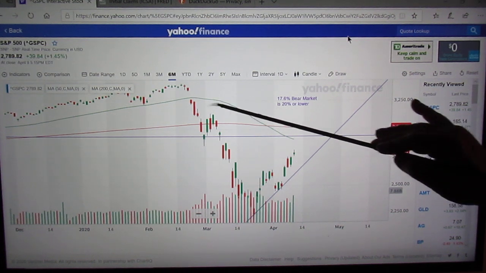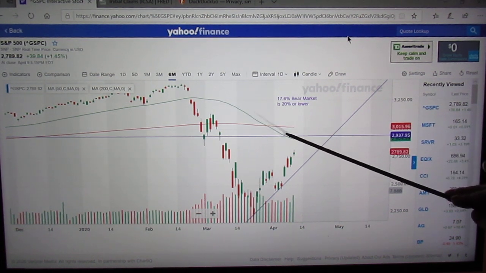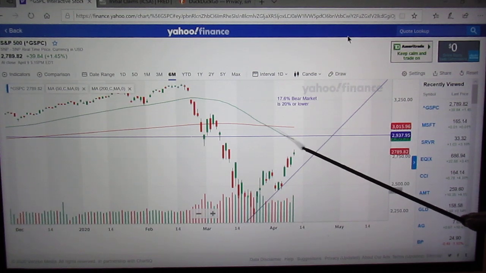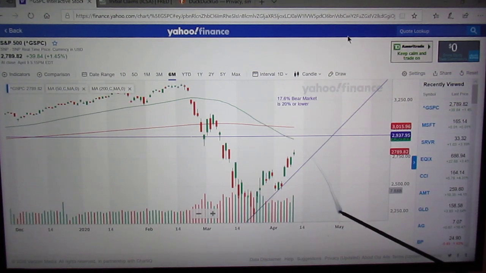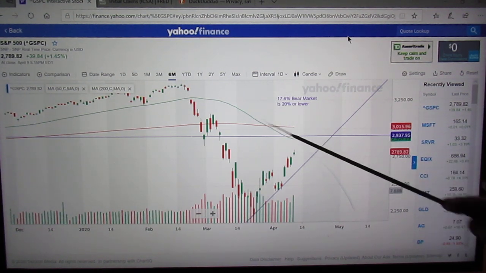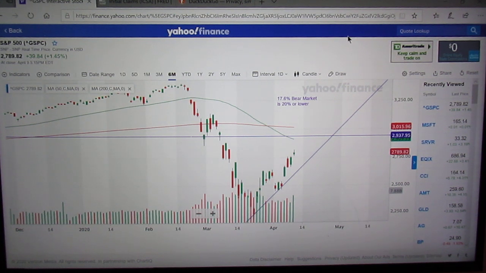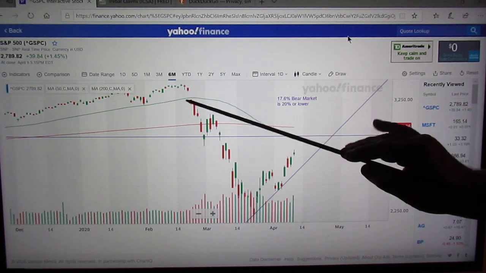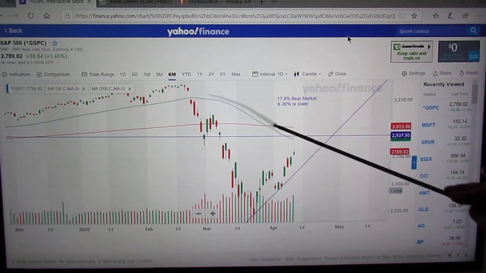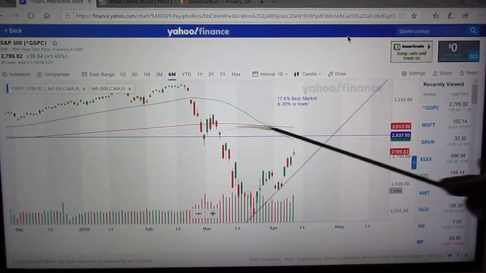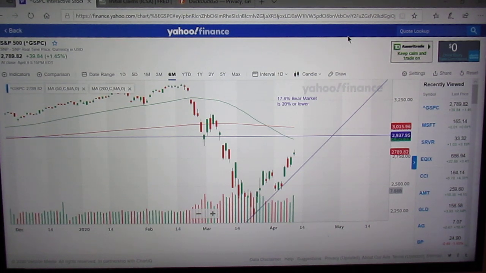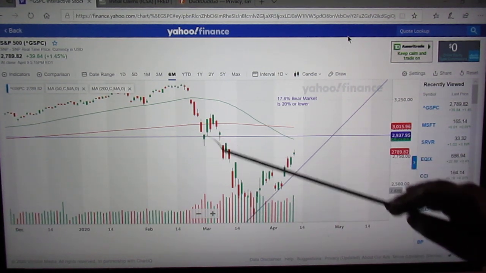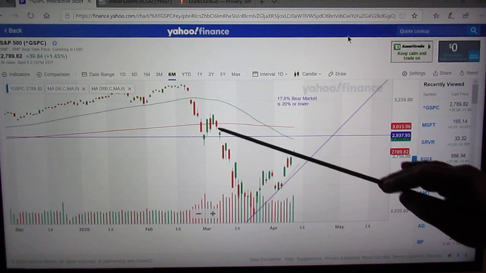Normally, when we have this pattern right here show up, then the stock generally falls off. That's the end of the run, right? But in this case, it looks kind of awkward. Why? Because we've got this death cross, is what we would call it, but we've also got, it looks like a V-shaped recovery here, right?